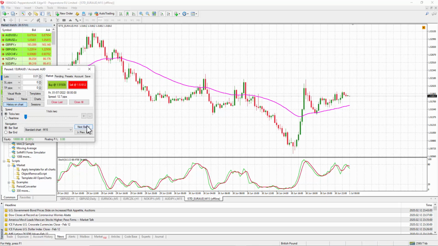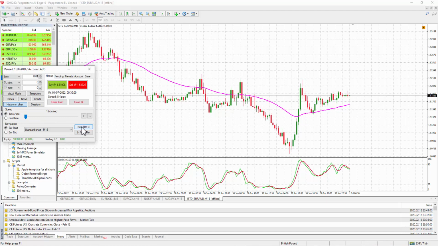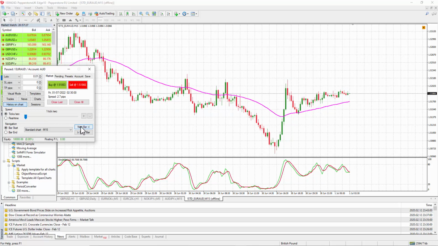So let's start. What I can do is click on the next bar here, or I can click on the space and get my data. So the beauty of this Forex simulator is that here's my real-time data. I cannot see what the price will actually move. So when I actually do enter trades, it's a much better way of testing it, because afterwards the candles will reveal it themselves and I will be able to figure out whether it's a good trade or a bad trade.